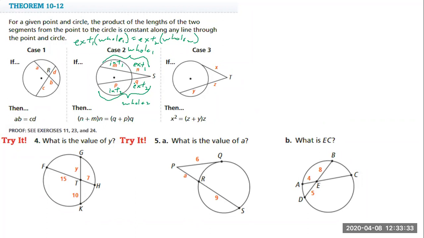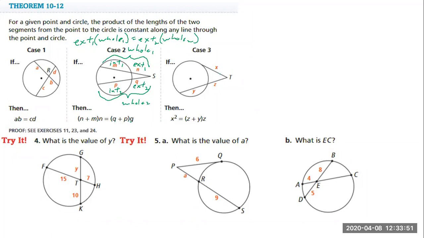Same thing over here. Q is on the exterior, Q, and then P plus Q, that's the whole. So again, they're multiplying the same things as how I set up that equation. It's just this is using words instead of variables, so it's a little less confusing, I think, if you put that in terms of what you're multiplying each time.